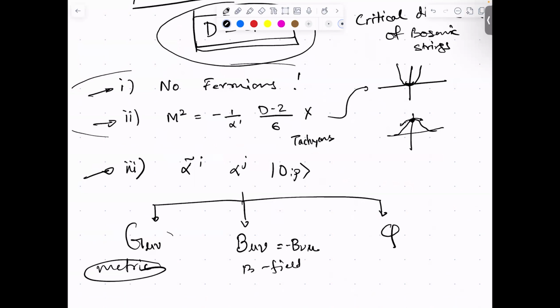We did not impose gravity by hand, which we do for any other theory. Let's say you take the Einstein-Hilbert action and try to quantize it, you're putting gravity in by hand. Here, did any of you see me imposing gravity? No, I'm just doing special relativity, right? Special relativity, relativistic string, quantized, gives you gravity. That's a positive takeaway from the more unwanted aspects of bosonic strings.